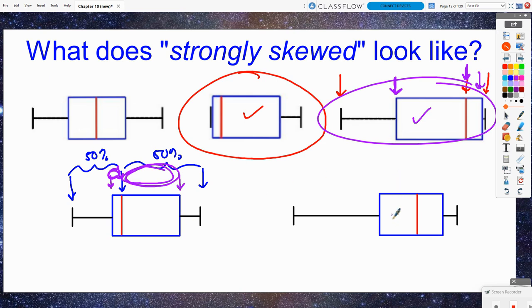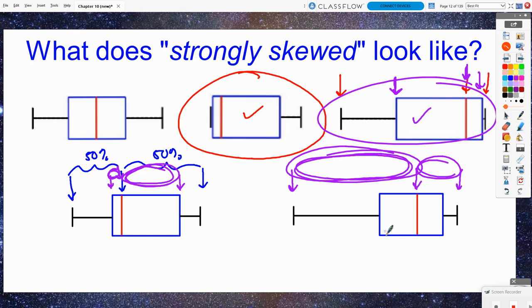What about the bottom right? In the bottom right, I really don't know. This is kind of a toss-up for me. We've got minimum, median, maximum. There definitely is a very disproportionate amount here. If I looked inside to Q1, the median, and Q3, it's not as bad in here, right? But would I call this strongly skewed? I definitely think it's skewed. I don't really know about strongly skewed.